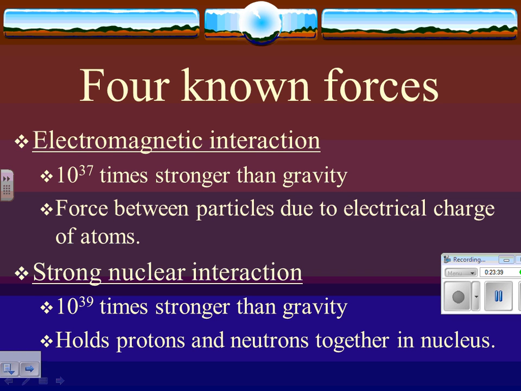Protons, however, have charge, correct? And we call it positive charge. Think about that for a second. What do similarly charged objects want to do? They want to repel. So here you have these protons that are similarly charged, and we've packed them into a really small area. They don't want to be there in terms of the electromagnetic force. The electromagnetic force is trying to rip them apart, but they don't go flying apart because there's an even stronger force called the strong nuclear force holding them together. When you mess with the strong nuclear force and rip them apart, things happen such as atomic bombs.